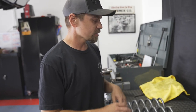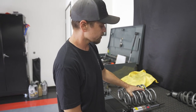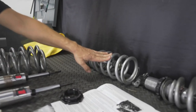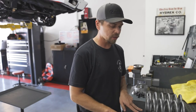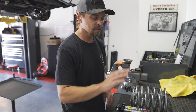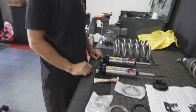Big upgrades here. We are going to a double adjustable QA1 with a 500 pound spring rate. These are the old ones that were in there. These were 450s and single adjustables. So now we have compression and rebound, which is really nice. It's really going to help tuning in the ride quality of the front end. We got the thrust bearings that are optional that'll make adjustments on ride height a lot easier.